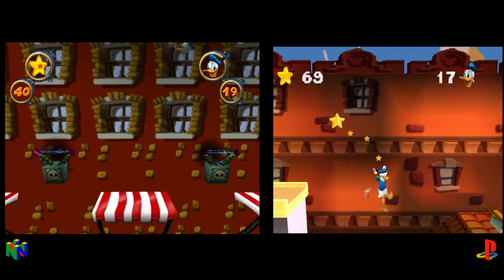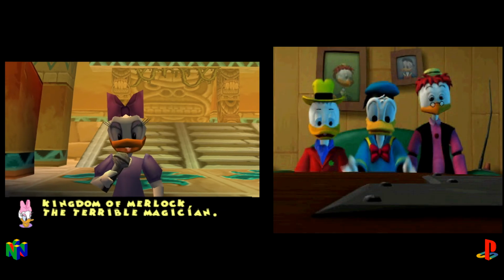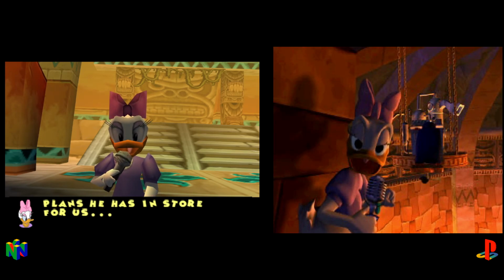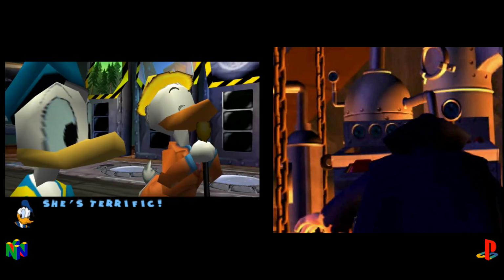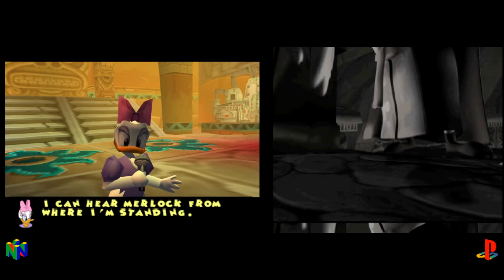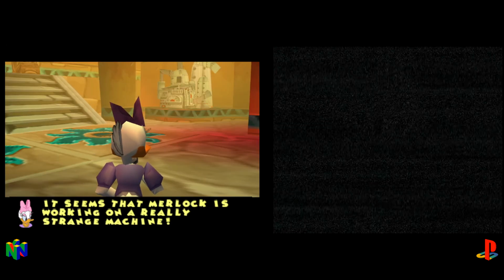Right away, we see the first huge difference, the opening cutscene. The PS1 version features a fancy pre-rendered CGI cutscene, or FMV as we called it back then. The N64 uses real-time in-game models, though it doesn't look nearly as good. The same scenario is presented well. Donald, Gladstone, and Gyro look on as Daisy is reporting on Merlock's evil doings. As Merlock kidnaps Daisy, Donald and Gladstone run off to her rescue.